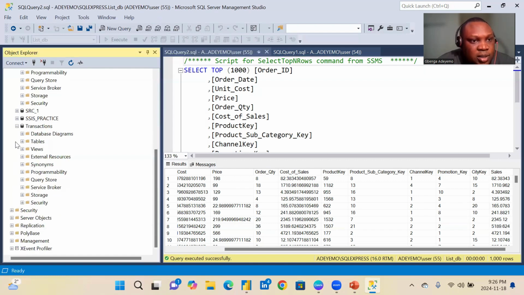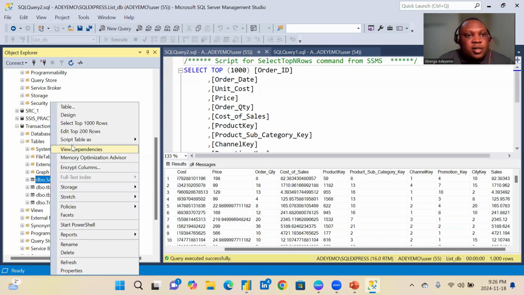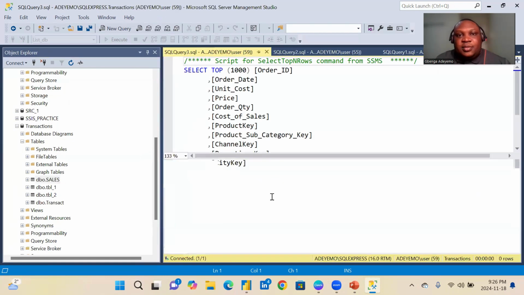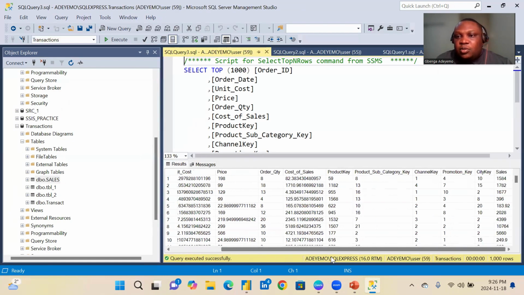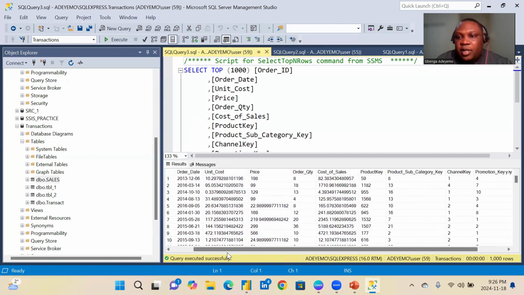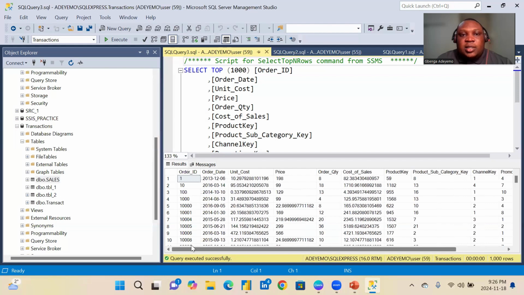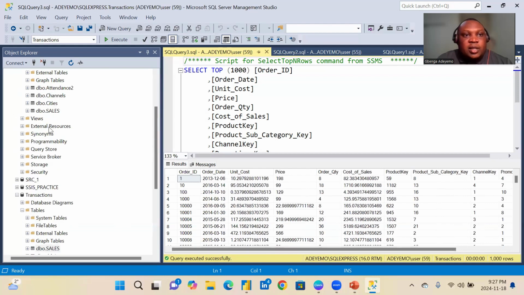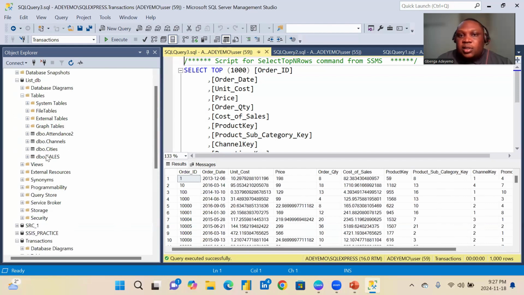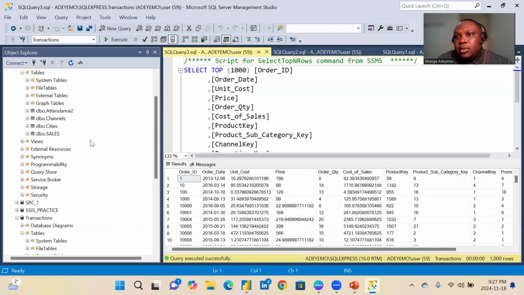Now, let's move ahead. Under the transaction database, I also have another table called sales, right? So let me right click, select top 1000, right? And I see something similar, but this one is more structured, data quality perfect and all. So this is more trustworthy. I can trust this data source more than the other one. But I created my reports based on this one, list underscore DB, and I have another one here, the transaction database.